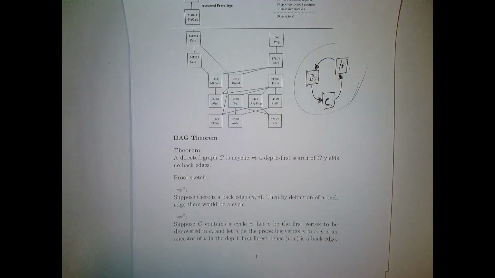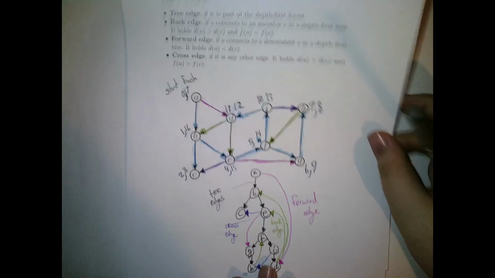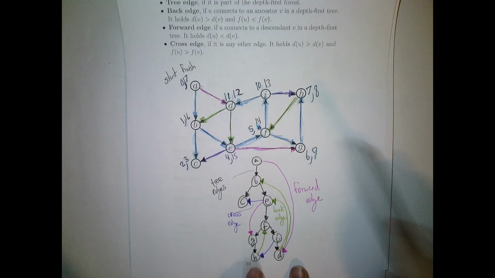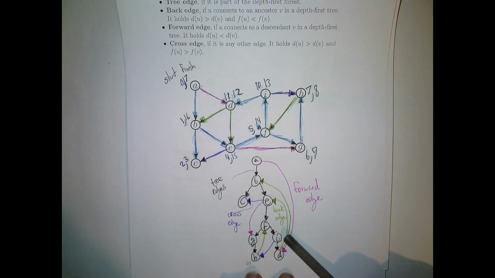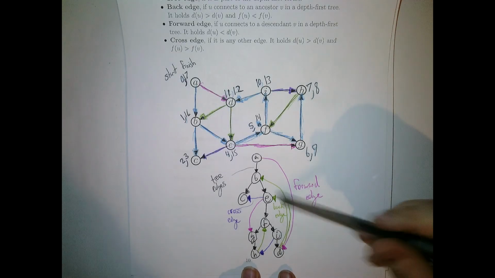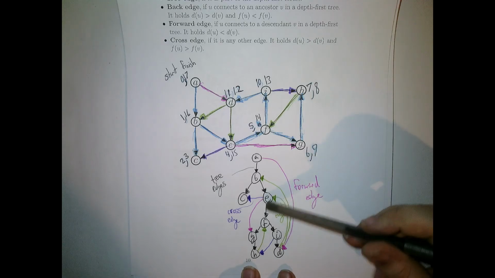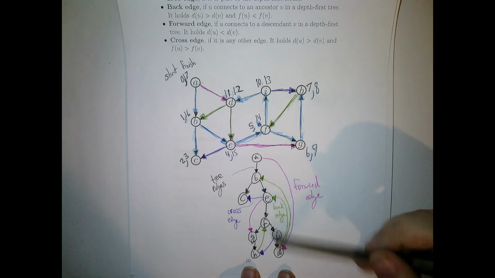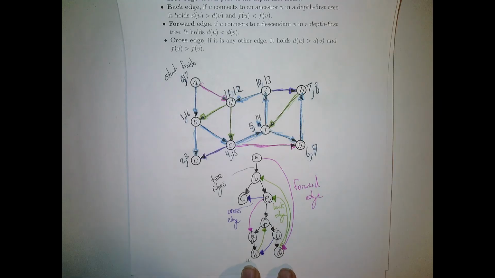Let me pull this page back up for a moment. This guy. So back edges imply a cycle. So looking at our picture here, back edges go higher up in the graph. So if you go back up to a grandparent or a great-grandparent, obviously you can still descend from your great-grandparent back to yourself. So a back edge inherently implies a cycle.